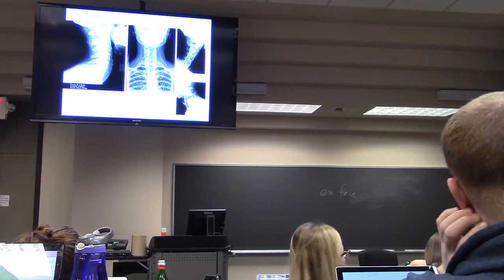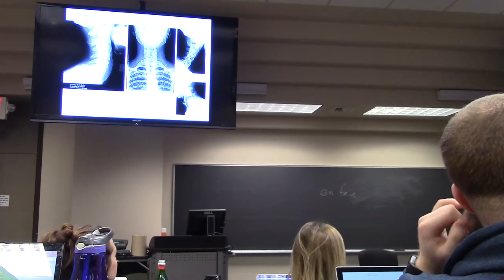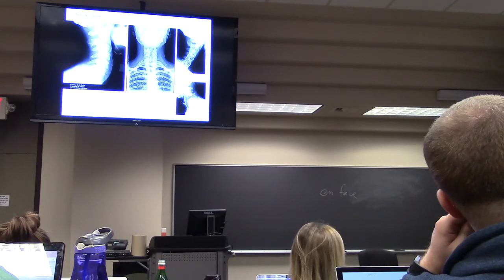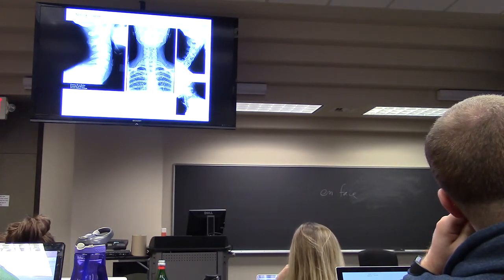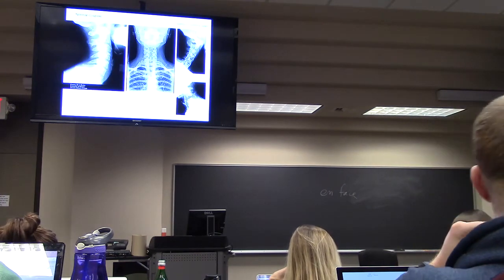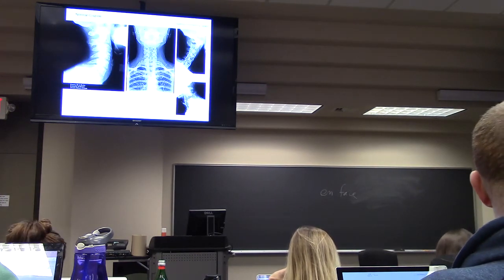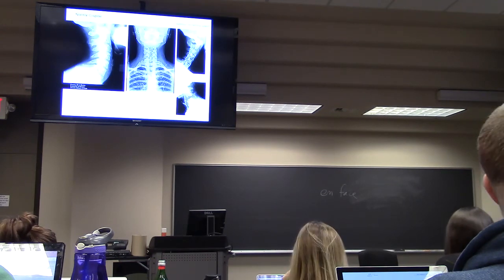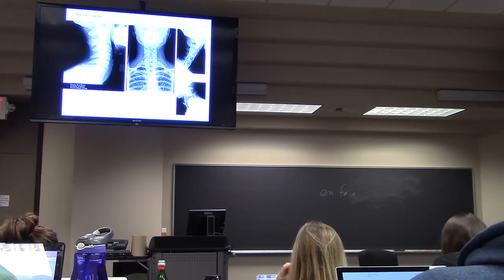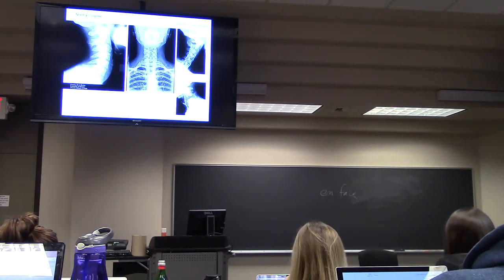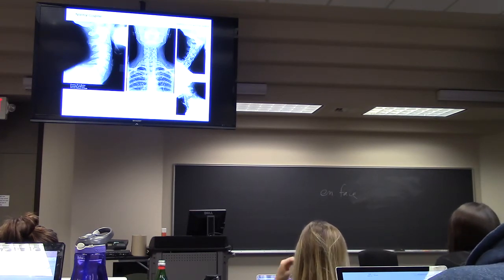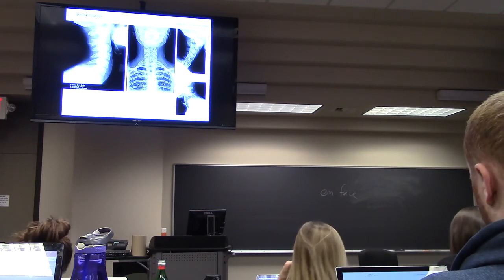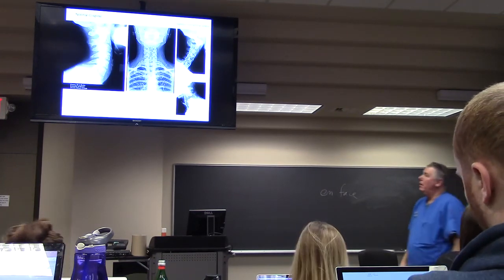So that is the spinous process. There's a little oval right there and right there. Those are the pedicles going back into the screen. And you see that white thing right there? That's the combination of the body with the superimposed lamina, because you're seeing both of them together. When we get down to the lumbar region, you can discriminate between the two.